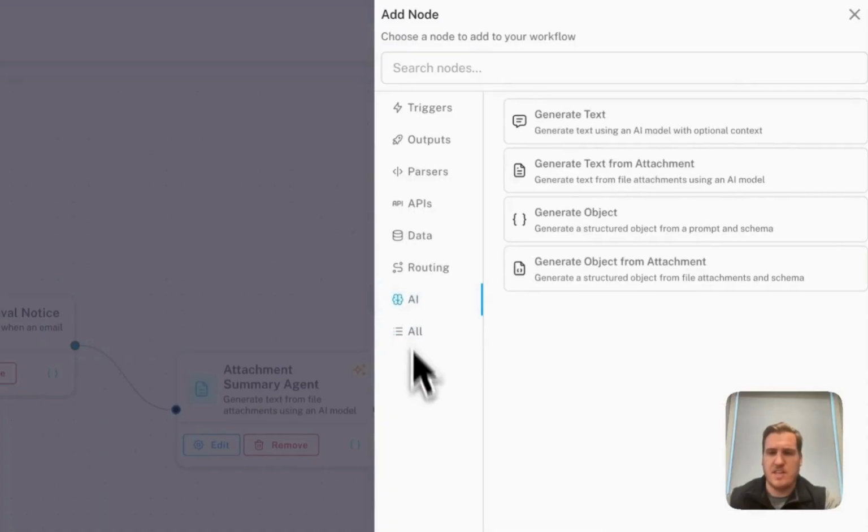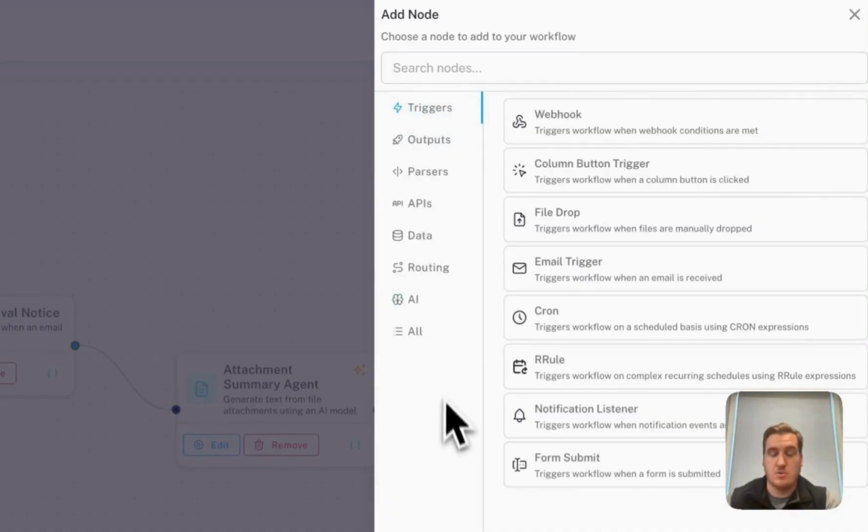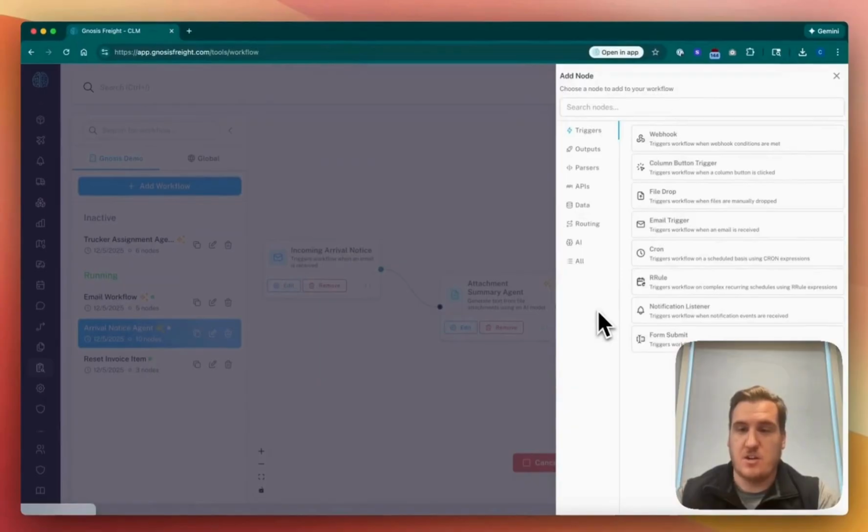But over here, if we drill into the AI section, we really see 4 building blocks which make up the fundamentals of our AI agents. All of them focus around either generating text or generating data. You can either pass in attachments, so it parses it and extracts the data from that, or you can just give it a straight up prompt. All of them require prompts and all of them allow you to select the models that you want to use. So you can use the latest and greatest models or something more lightweight if you have some easy processing tasks. This, paired with our robust set of triggers and other nodes, allows us to really build out a very complex but very precise and accurate agentic workflow process.